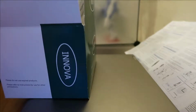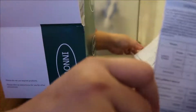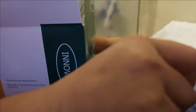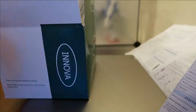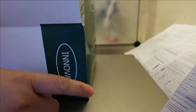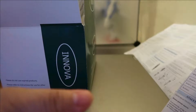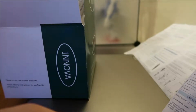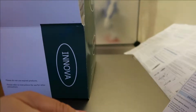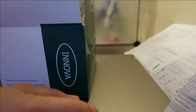One of the higher up nurses has shown us how to do it, and then we have to show it to our team. But actually it comes with instructions, and we were given a PowerPoint presentation on how to do it at home as well. It's very easy, and that's one of the advantages. Later on I will tell you what my thoughts are with regards to the advantages and possibly disadvantages, if there are any, with this home test.